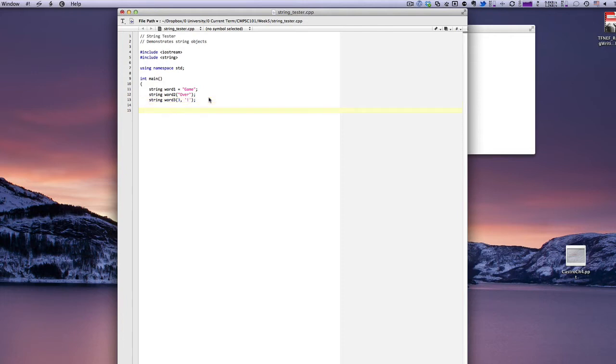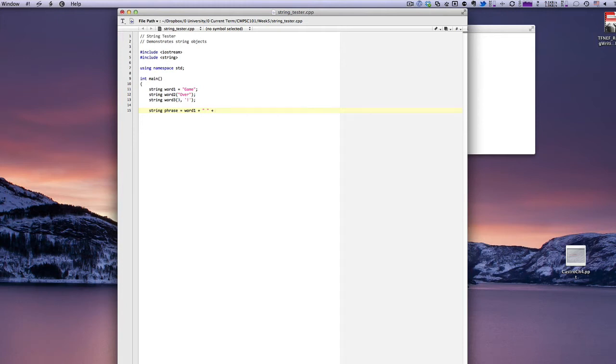Now, we're going to put these 3 objects together in another string object. We have a string called phrase, and we're going to set that equal to word1 plus, which in this case is not being used as an arithmetic operator, but as concatenation, putting multiple things together. An empty set of quotation marks with a space.